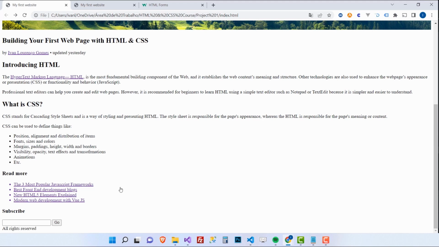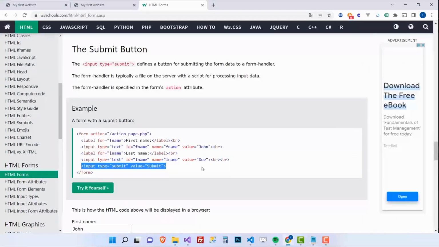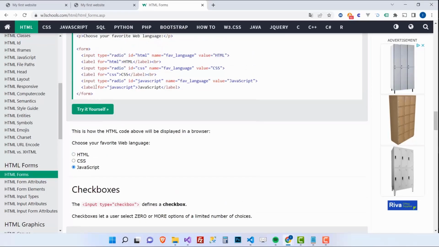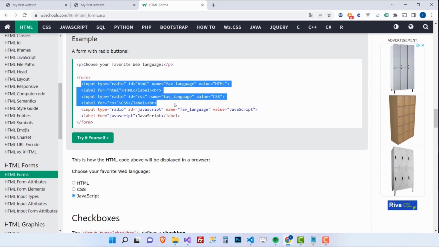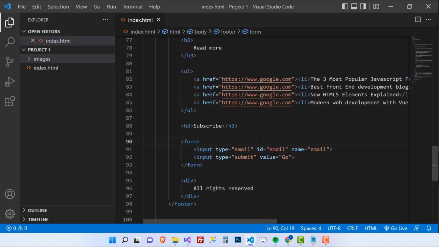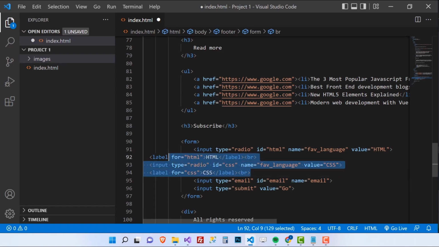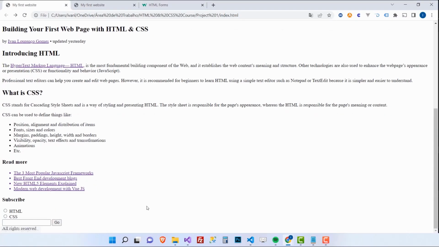All right, so if we wanted to add more fields to this form, let's say the radio buttons or checkboxes, we could just use one of these examples here. Let's try to add maybe some radio buttons. Let's say this one. So as you can see, these are formed by inputs and labels, and then a line break, input, label, and line break. Let's bring two just as an example. So if we added them to our form, let's say at the top here, let's save this. If we refresh the page, then we could have like an interest field. So the person could type if you're interested in HTML or CSS, and then you type your email address, and this could be our form.